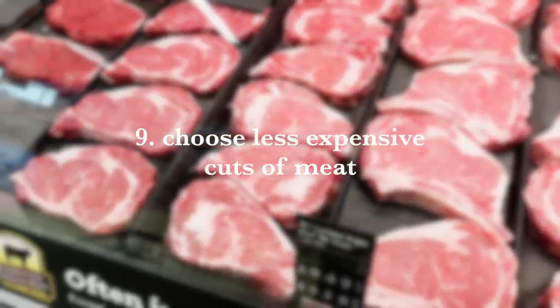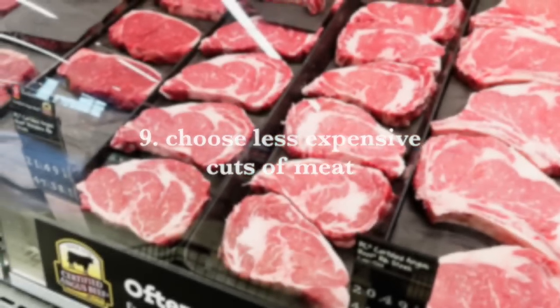Number nine, speaking of meat, look for less expensive cuts. Purchasing a whole chicken versus boneless skinless chicken breast is more cost effective. Chicken legs with the bone in, chicken thighs, and bone-in cuts generally will be less expensive. Ground turkey instead of ground beef can also be more affordable. And look for meats on sale — sometimes 30 to 50% off. Check the best before date, stock up on a couple of packages, and freeze them for future use.